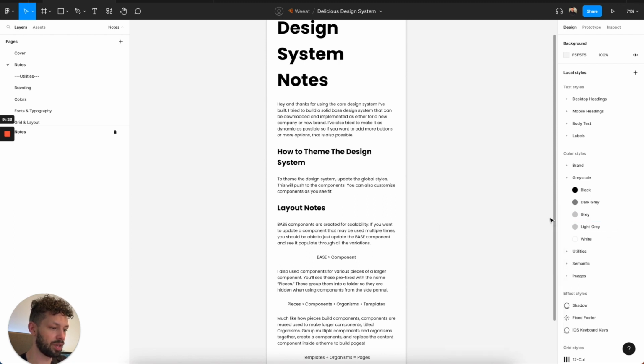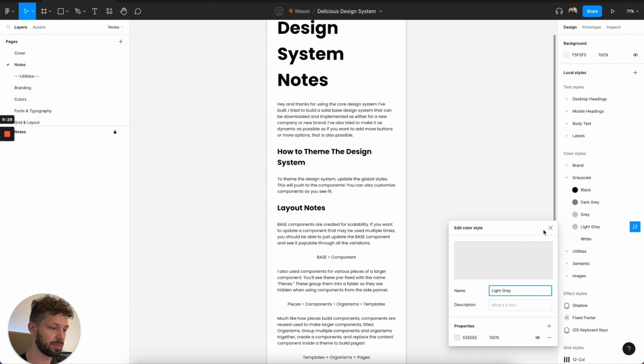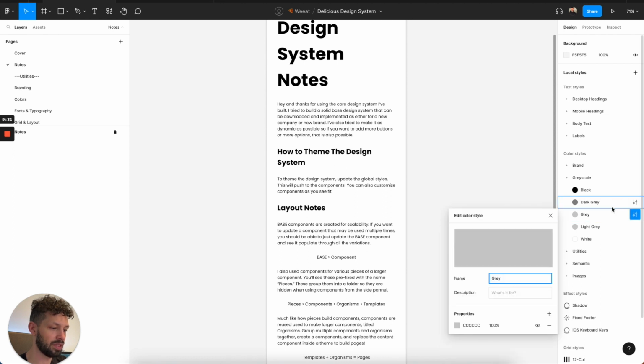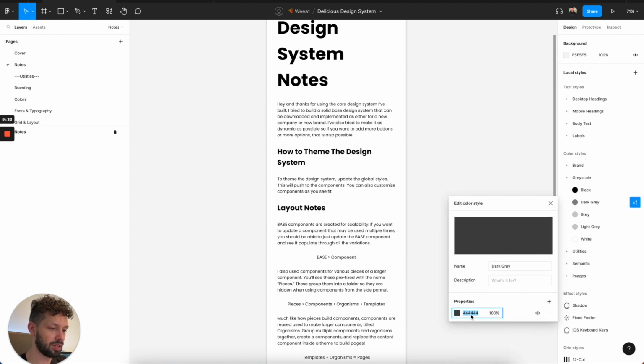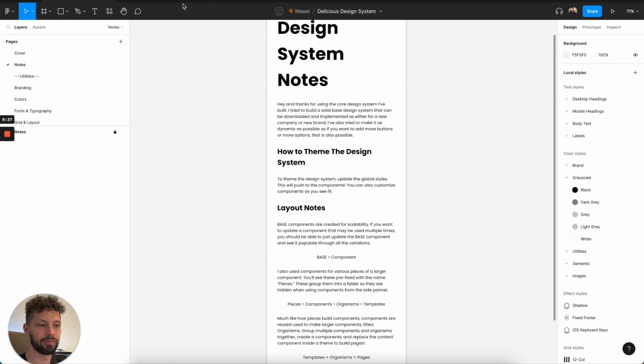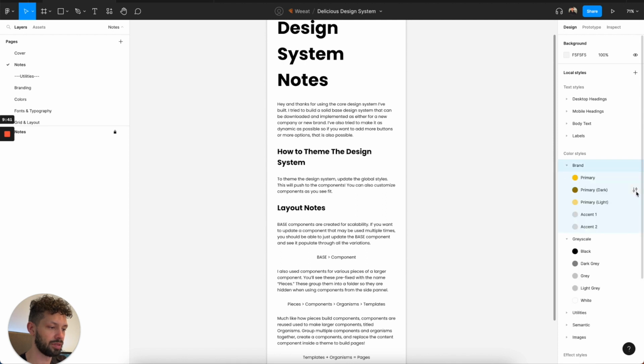So I actually would rather keep my light gray the way it was. E's. Keep this as C's. Keep this as 8s. Did I undo our brand color? Nope, everything's still good.